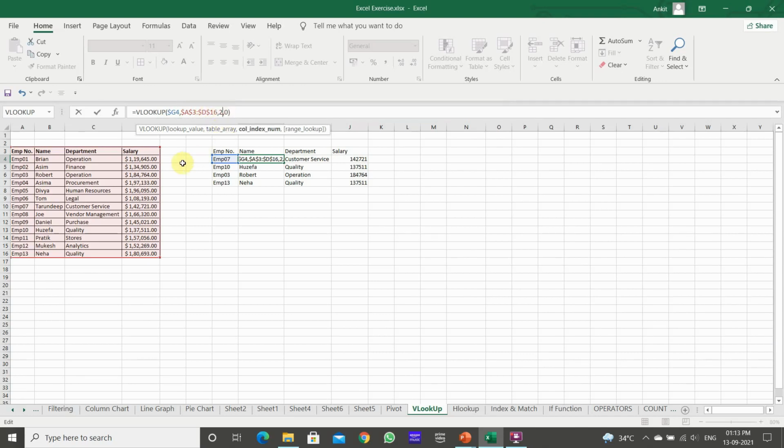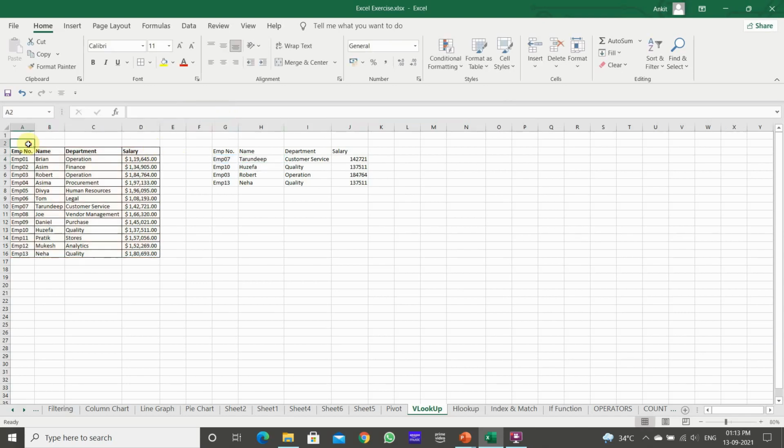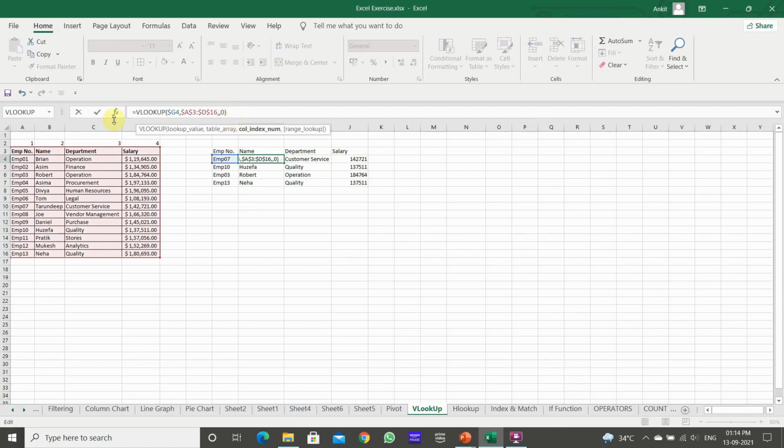Now the 2 is there. So how to resolve it? We need to identify the columns from where it is going to pick the value. So what we can do, we can put the column number here, 1 at the top here, 2, 3, 4 series. Okay, then instead of 2, we can take B2.